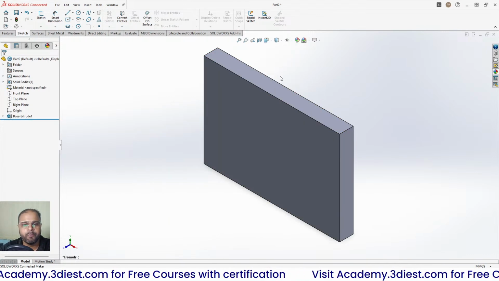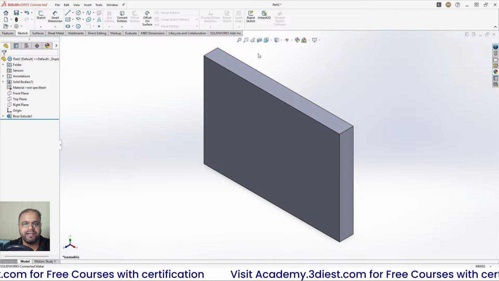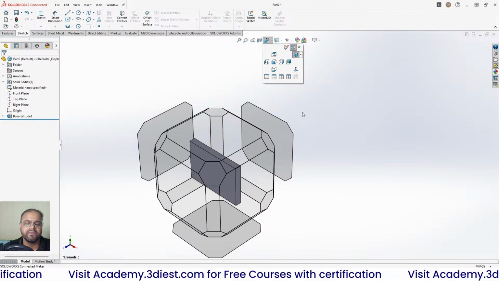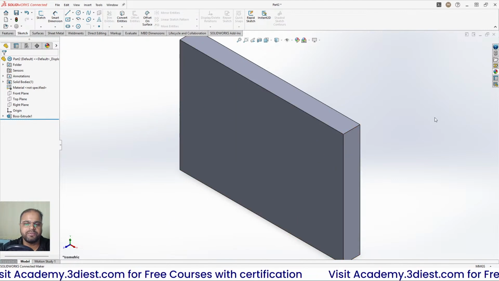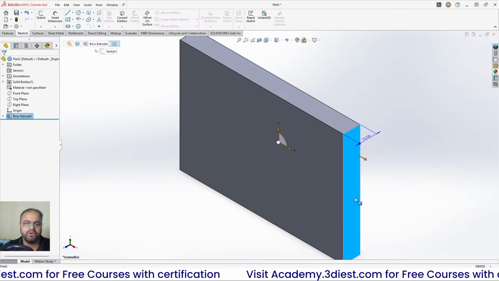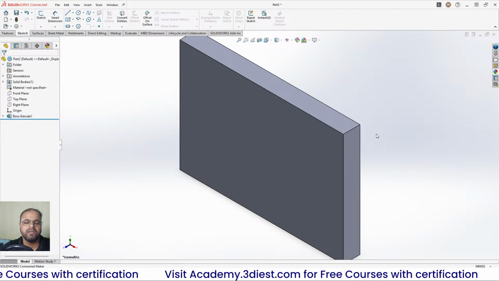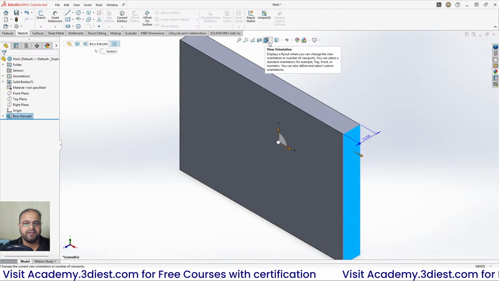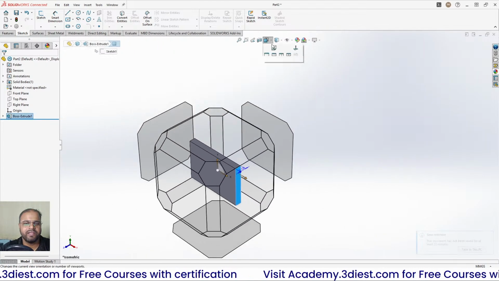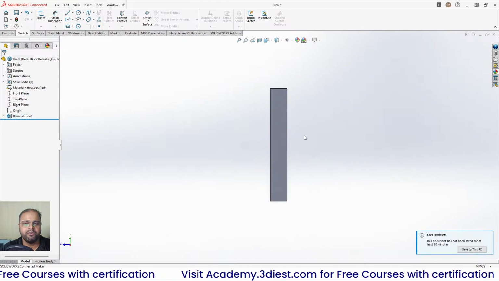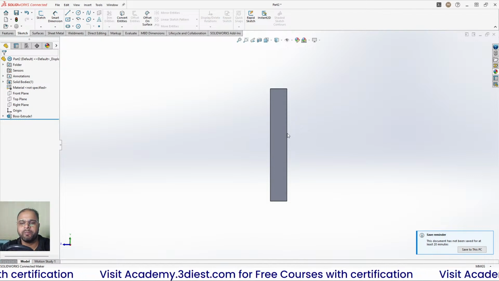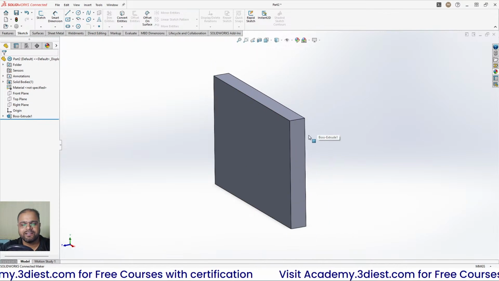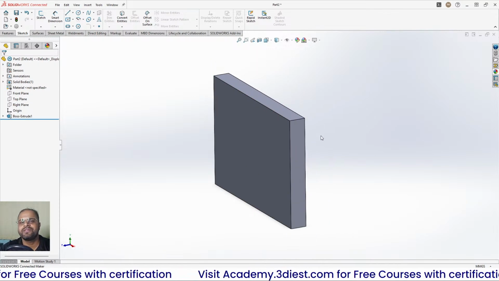Now there is one very important tool inside this view orientation option over here, and that option is this normal option. Here you can see. For example, if you want to see this object from this side, but you don't know whether it's front, right, top or bottom, just select that face, just click on that face, right, and just expand this option over here and then click on this normal. So what it will do is take you to the normal, I mean the perpendicular to that particular face, right? So see, all those options can also be used using these shortcuts.